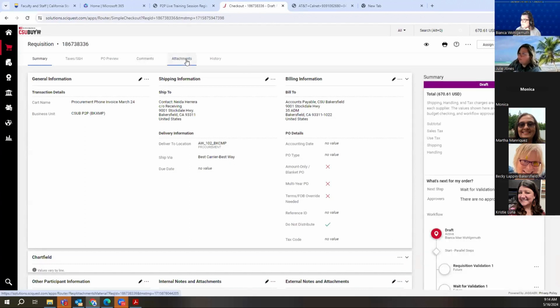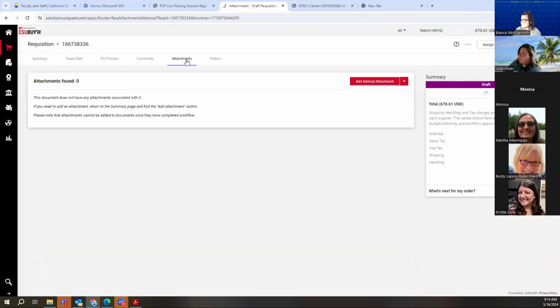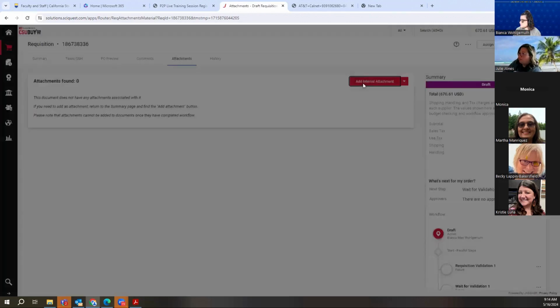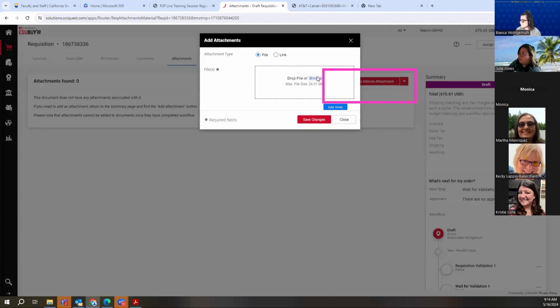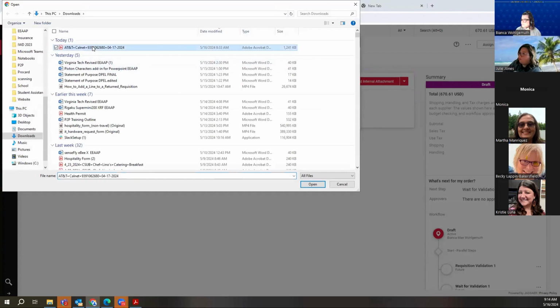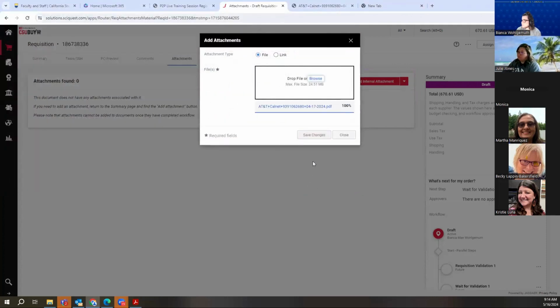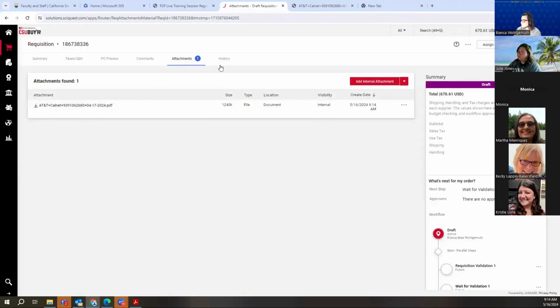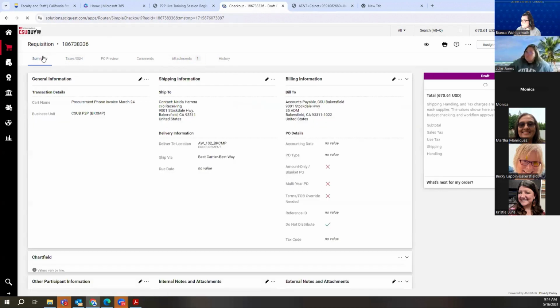Okay, you can add it in the attachments tab again here. So I'm going to add internal attachment. And then I'm going to browse. It is easier to view the attachments when you add it in the attachments tab. I did have to add it in that field in the previous section because it wouldn't let me move forward if I didn't attach it there because it was a required field. Okay, so the attachment is added there. So I'm going to go back to the summary page.